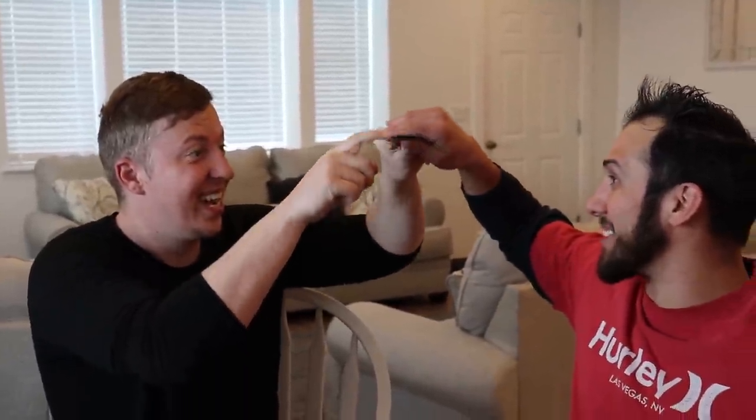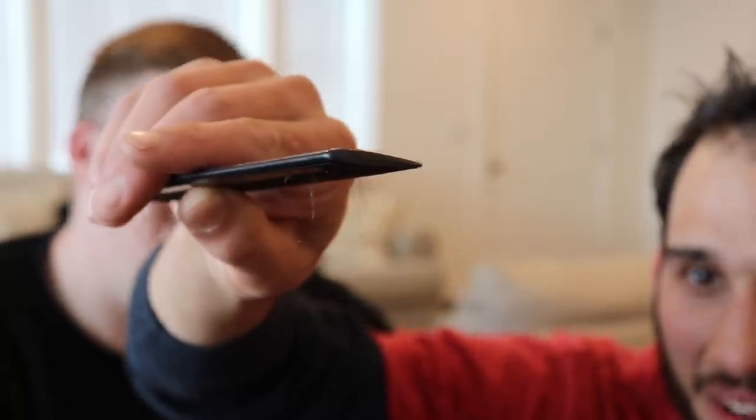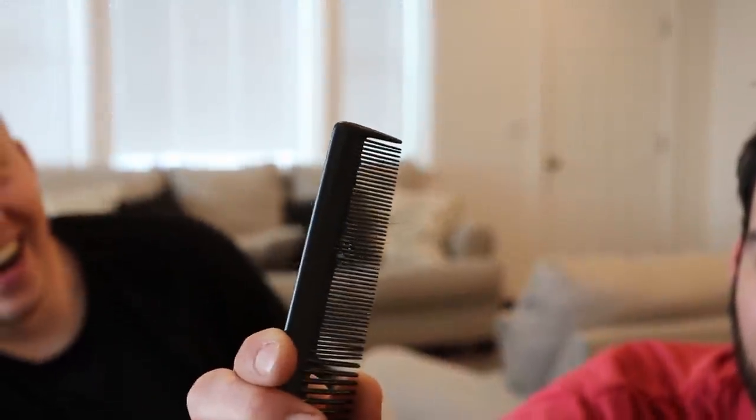Lift. Okay, that's enough. It's almost at the end. Boom. You combed through that? Yeah, the comb is doing this, dude. Look at this. Yeah, that's what just happened when I combed my hair.